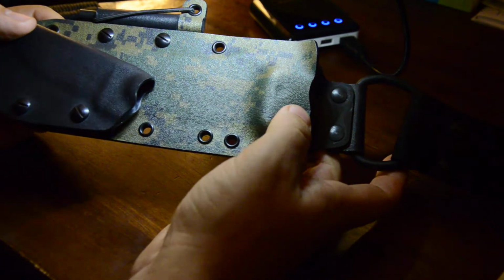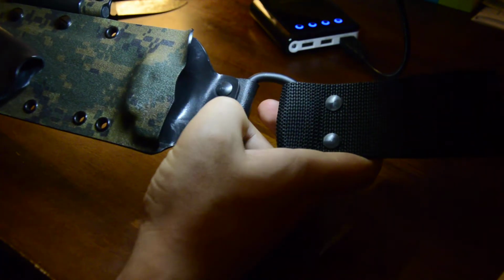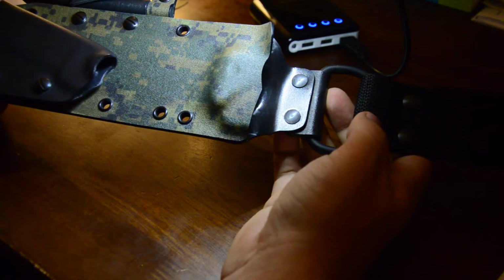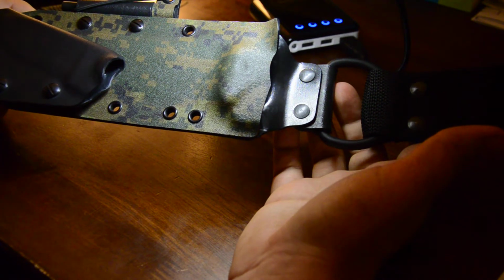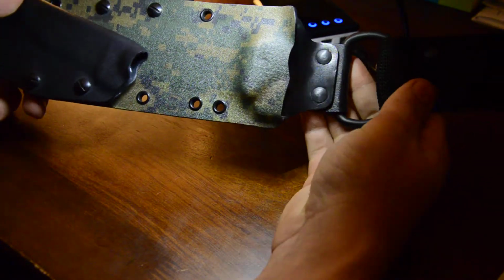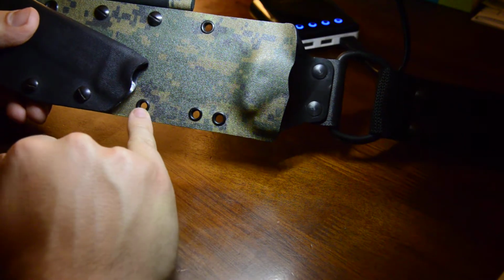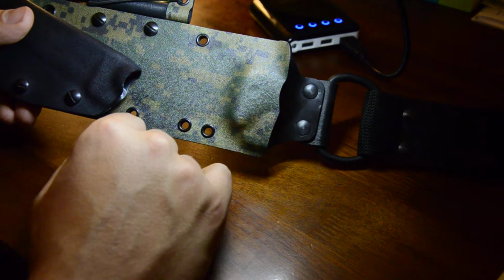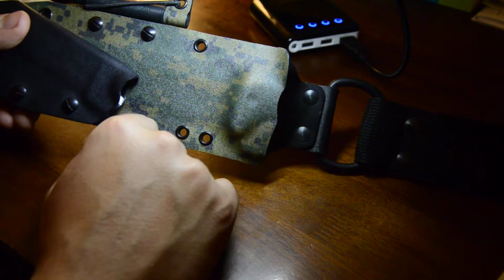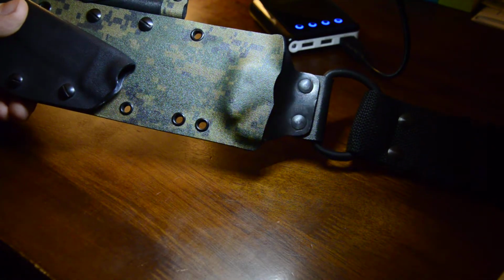Now this is not the lightest setup. You are going to notice that it's there, and other people are going to notice it's there too. It's a big sheath and a big knife. So just be forewarned. Of course, it's got mounting points here if you want to mount this on your backpack or somewhere else. There are mounting points where you can put 550 cord through, or a bungee cord on it.